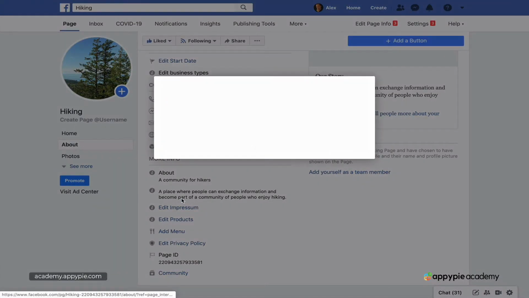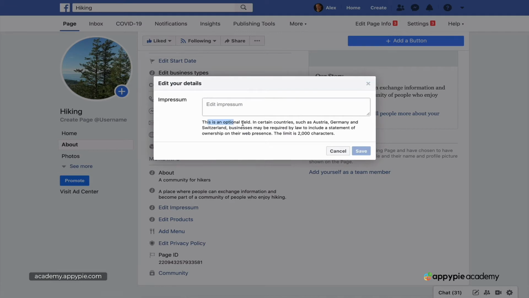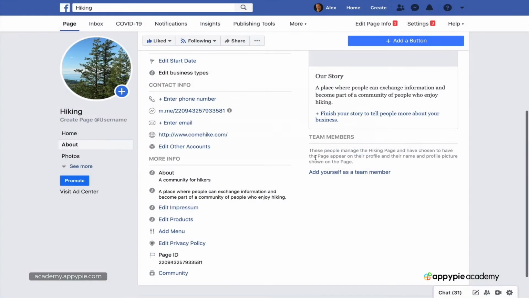So you would say add impressum, and it explains that some countries, Austria, Germany, Switzerland, require this. Now, obviously, most students in this course are not in those countries. But guess what? You can add a description of your business and a link to your site, which gives a little tiny boost to your Facebook page's SEO, but also your website's SEO that you're linking to. And of course, most importantly, don't forget about the URL here.